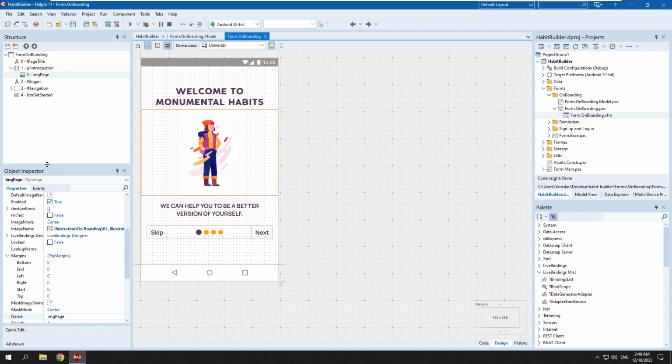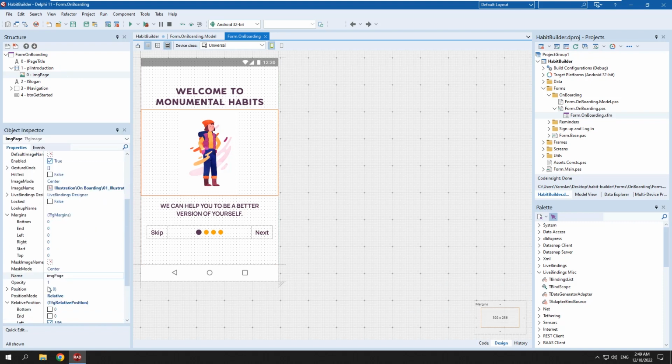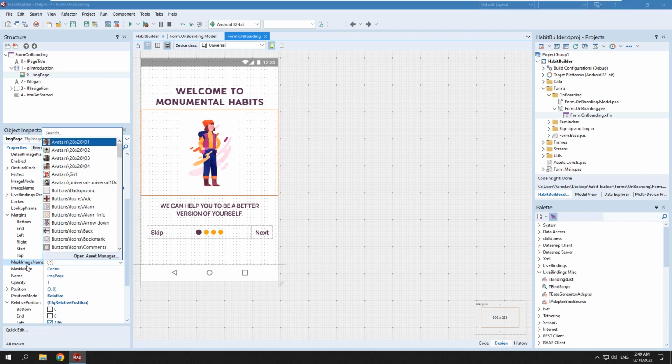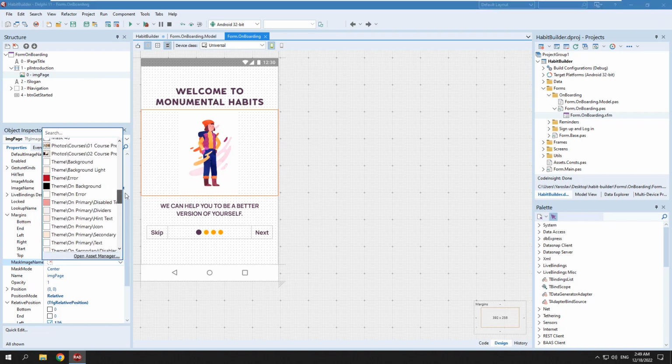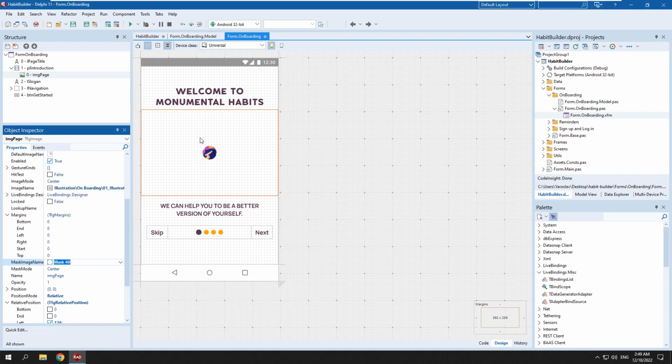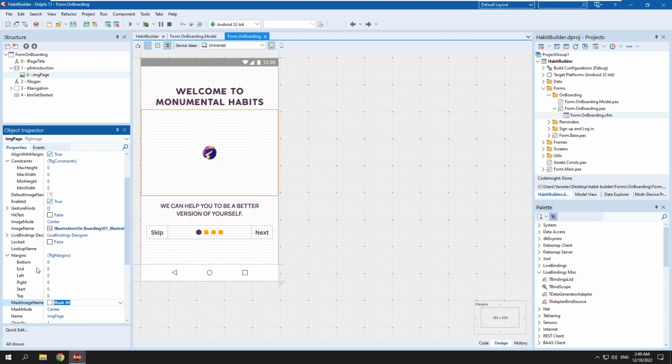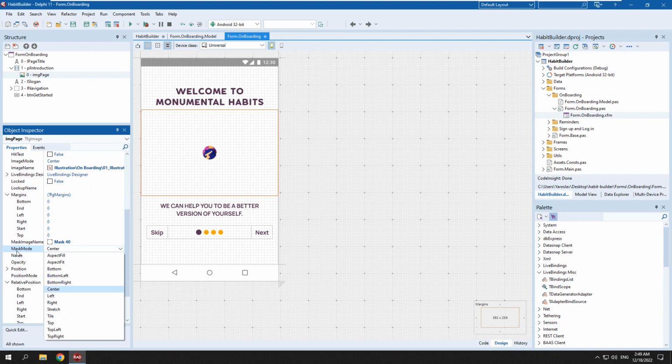One of the important features of the TFG image is that you can apply a mask just in design. You don't need to write any lines of code. Just specify via mask image name the resource with the mask. And as you can see, the mask is automatically applied to the content of the TFG image. Also, it supports a lot of different mask modes and image modes and their combinations, which really allows you to create and impress what you really would like to show in your mobile application.